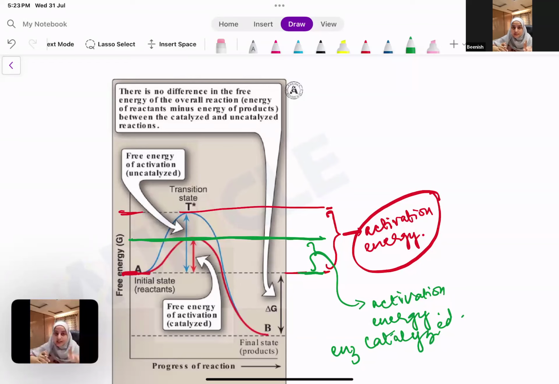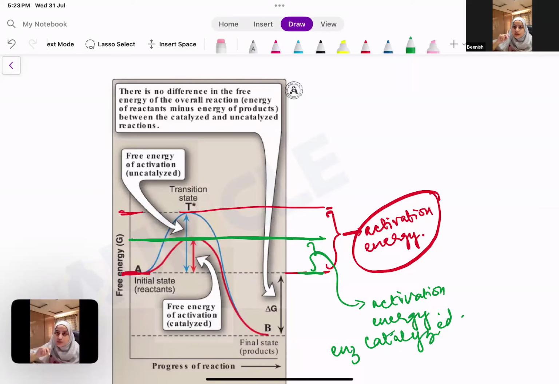You know that the enzyme in the first PPT that I discussed had an active site. The substrate was interacting with the enzyme in the active site. As a result of those interactions, what was happening? Some free energy was being released, and that was the binding energy. That binding energy is used in lowering the activation energy. So the energy that is required for lowering this activation energy is coming from the binding energy.